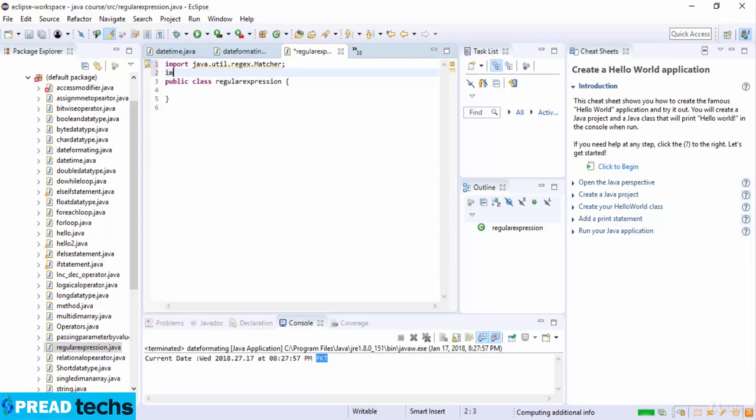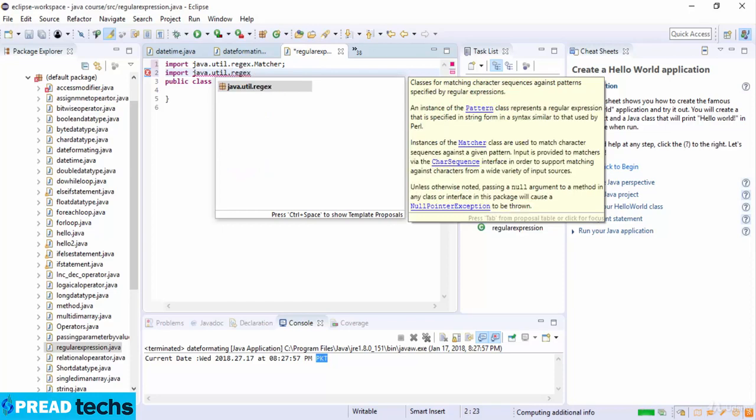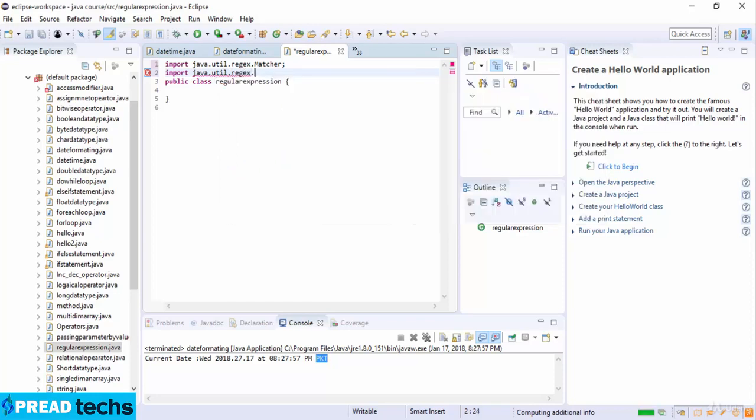Now I import java.util.regex.Matcher and java.util.regex.Pattern. So these are the two classes from the library that I import here.